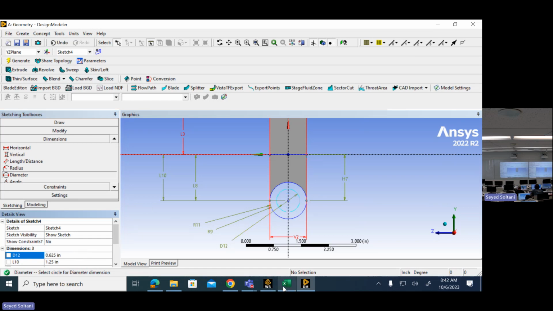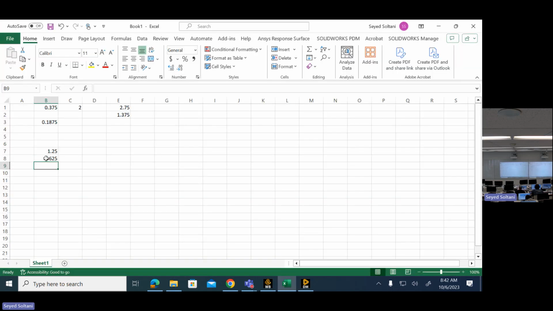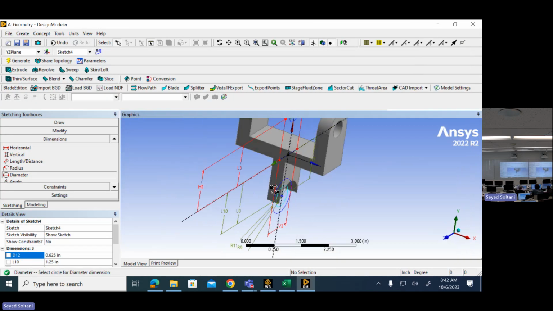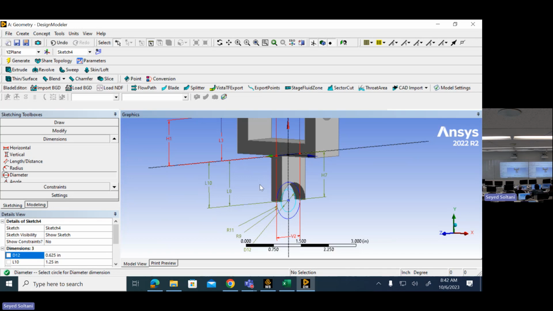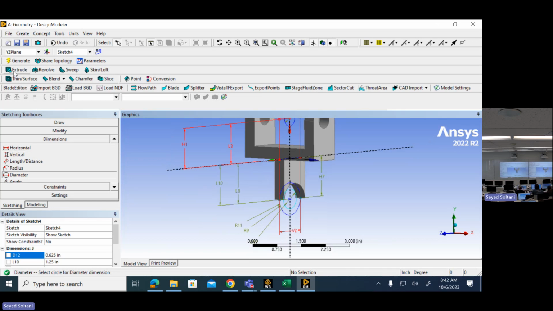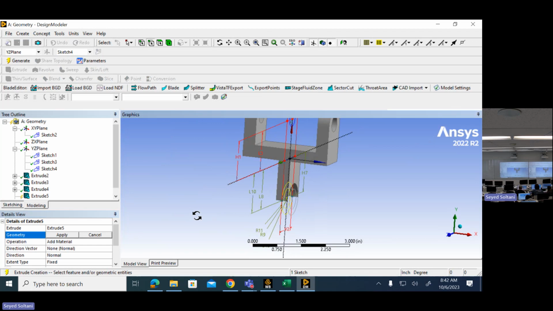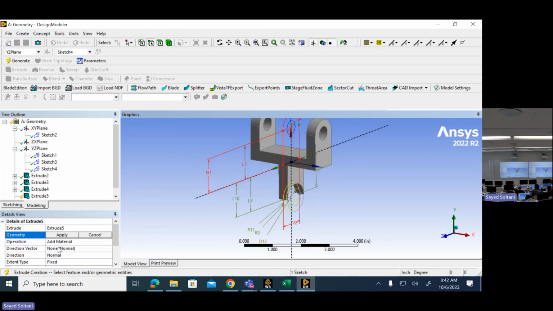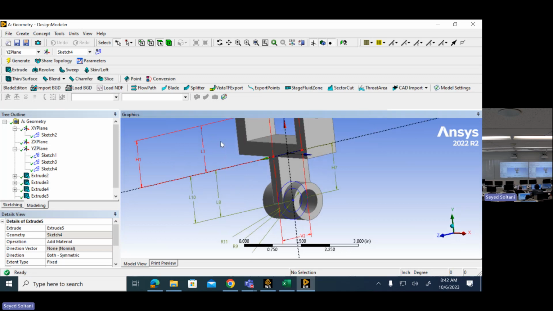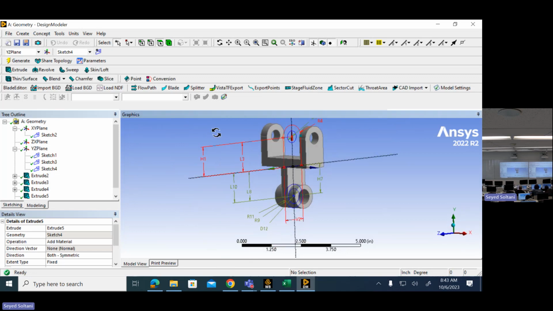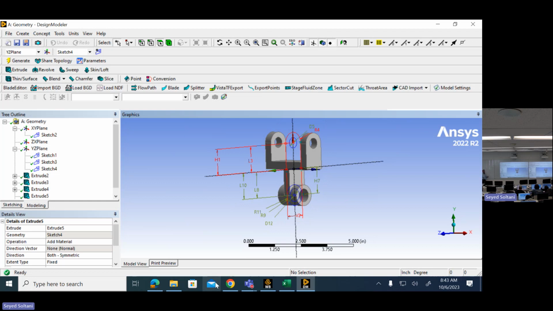And remember, the depth of extrusion, because we're doing a symmetric, is 0.625 as well. So then I'm ready to do the extrusion. Okay, add material, and instead of normal, I need to change it to both symmetric. Okay, almost there. So this is my overall 3D shape.